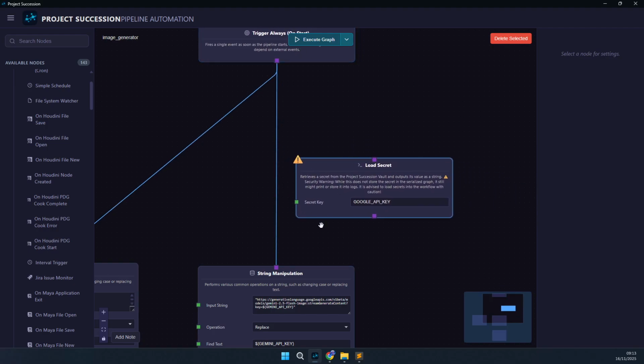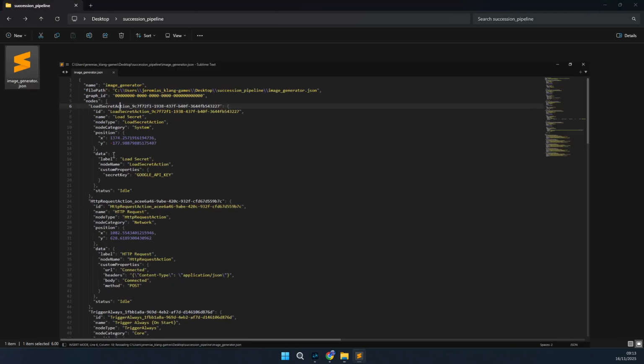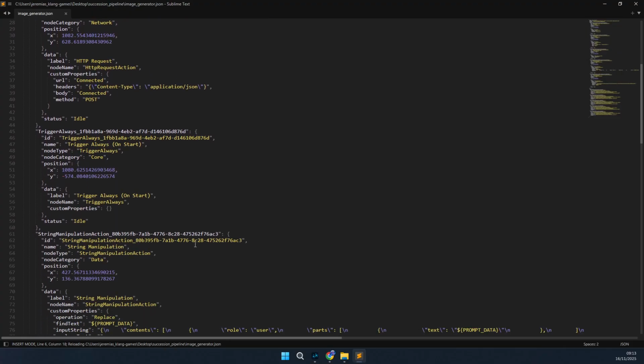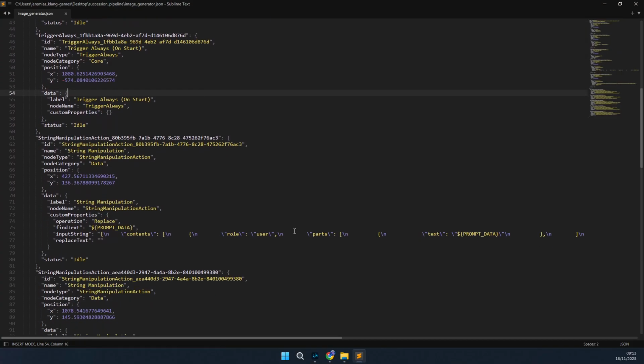You see this little warning sign? This means that at this point we are in danger of exposing some of our secret data. Don't worry, this will not be saved or serialized into the generated JSON of the image generator. Here you can see this is how our graph looks.